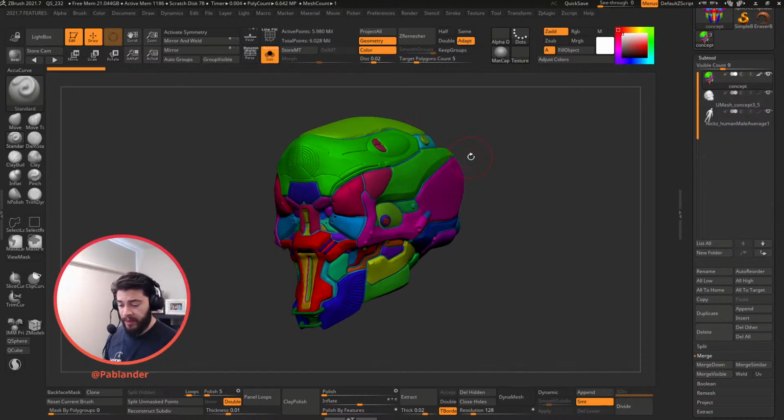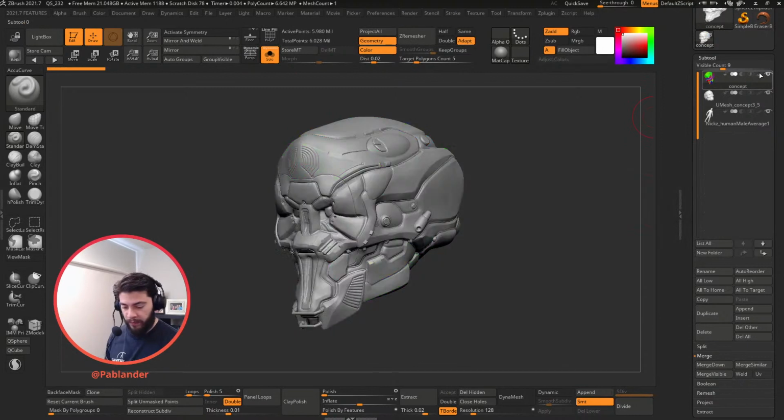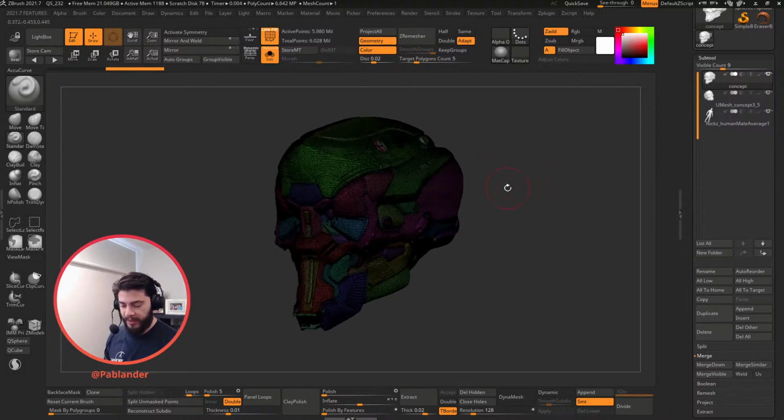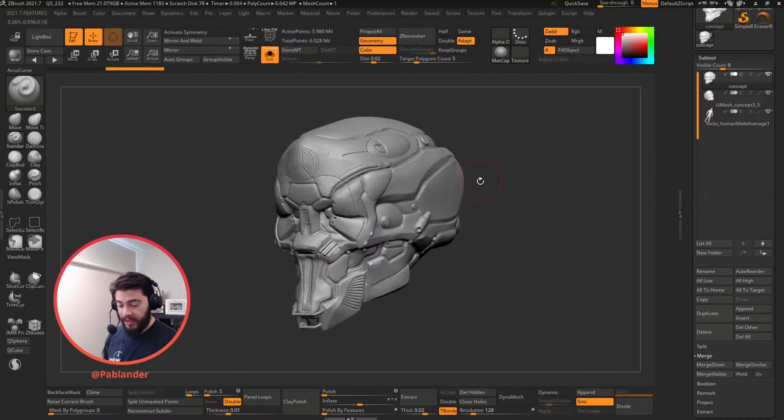So this is a pretty high-res mesh. It is almost 6 million polygons in here, but it's just a Dynamesh object. If I turn off polypaint and enable polyframe, you'll see it's pretty dense. It's actually hard to see the topology because it's so dense.